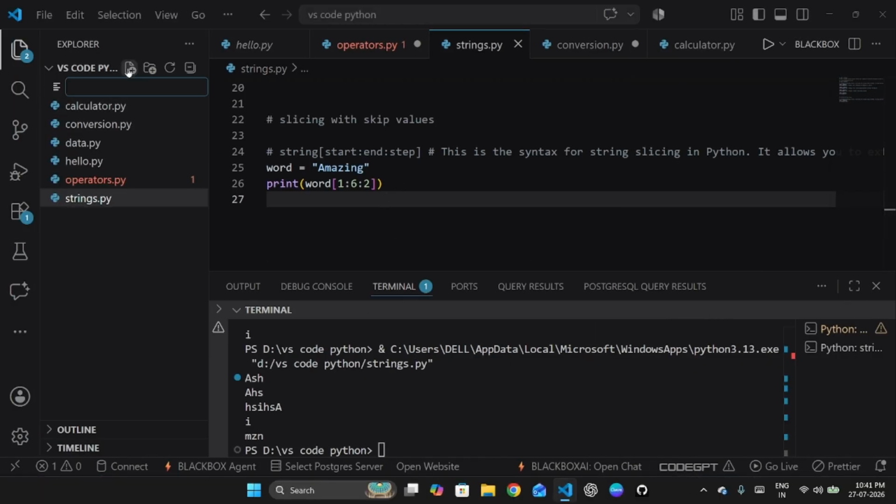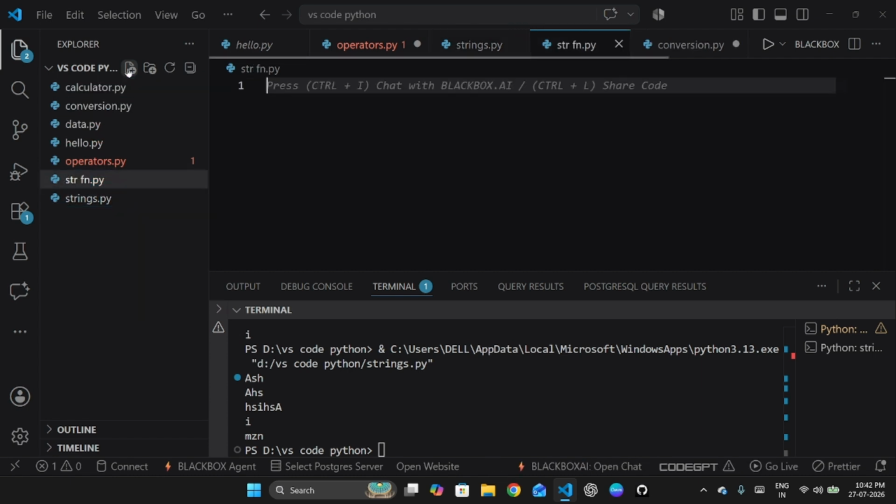Now we can make a new file, string function.py.